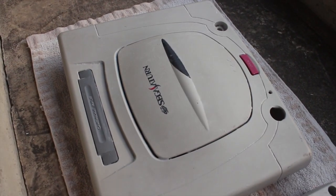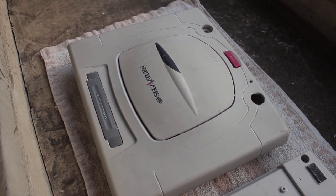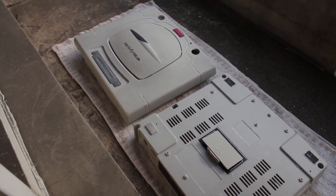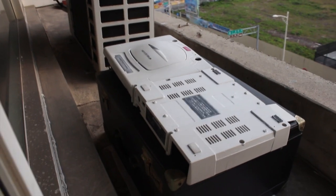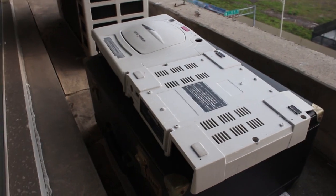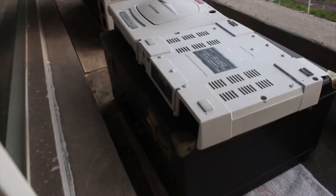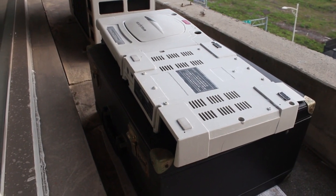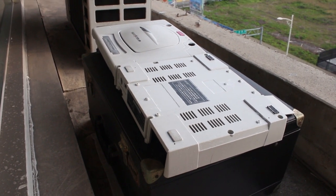A couple of hours after the second coat and the top of the case looks a lot better now. The yellow seems to be almost completely gone but unfortunately the light is fading as well, so I'm going to do another quick coat and see if we can get any better before the light completely fades. I'm still not happy with the color - I think it's still a little bit too yellow, so I'll leave them here for the rest of the day and then tomorrow I'll carry on.